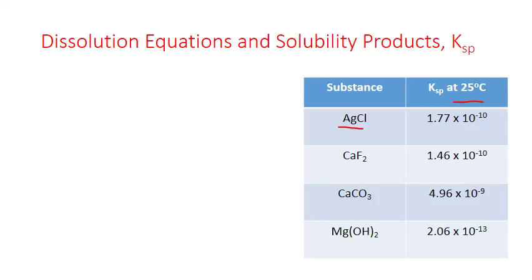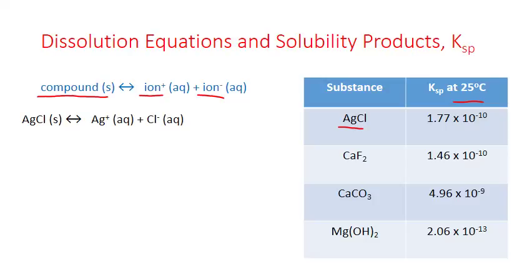The equations do always follow the same basic format. You have the solid reactant on the left, and the cation and anion that compound breaks apart into on the right as your products. So this is the same basic format that we used for the silver chloride reaction on the previous slide. And the equilibrium expression is just the product of the concentration of the ions raised to any coefficients they might have in the balanced dissolution equations. So in silver chloride, everything has one coefficient. So we end up with just the concentration of silver times the concentration of the chloride ion.